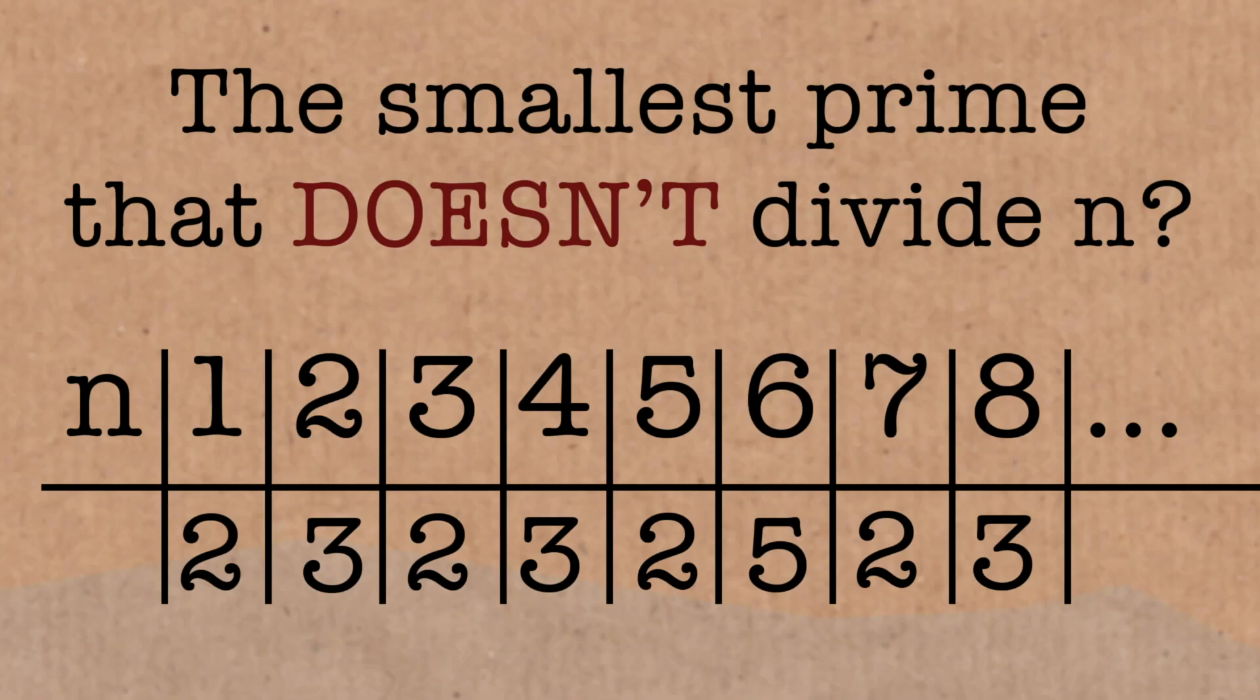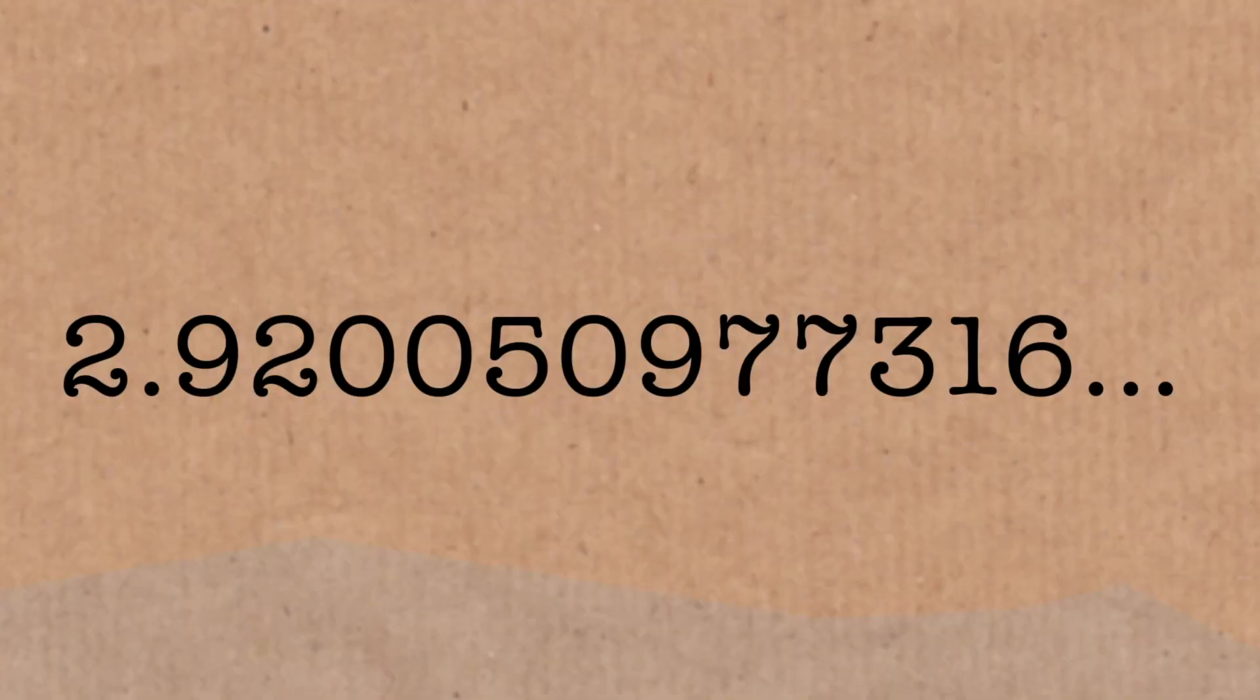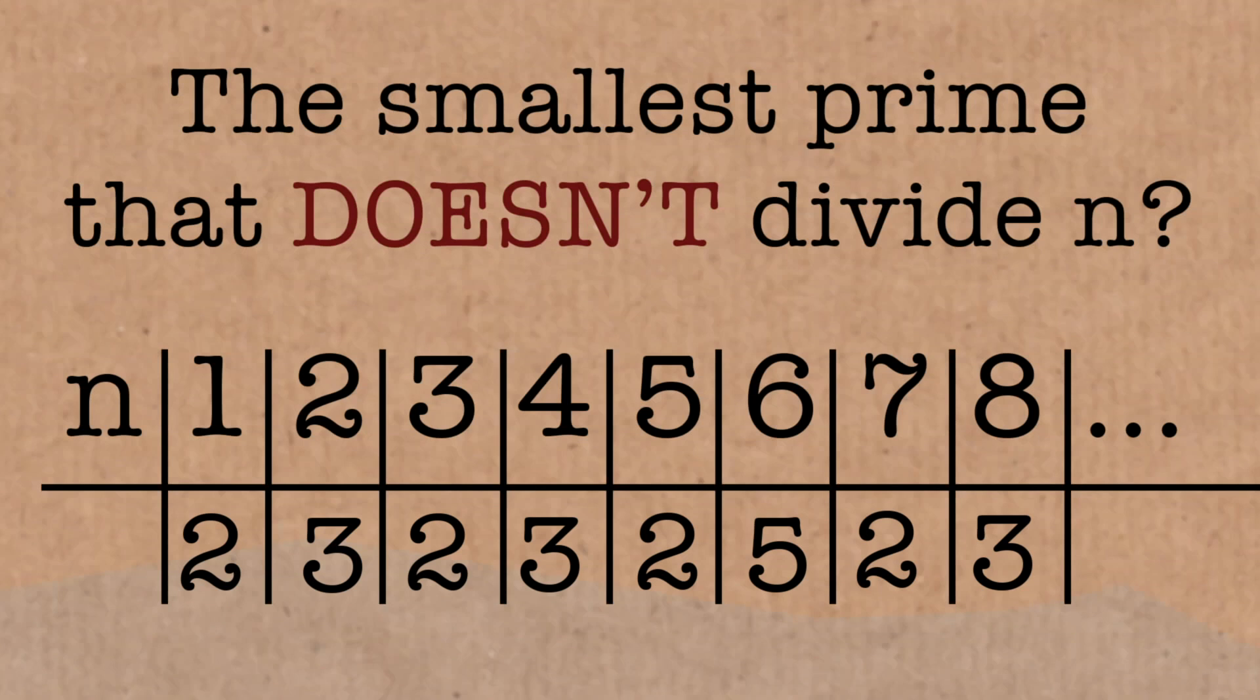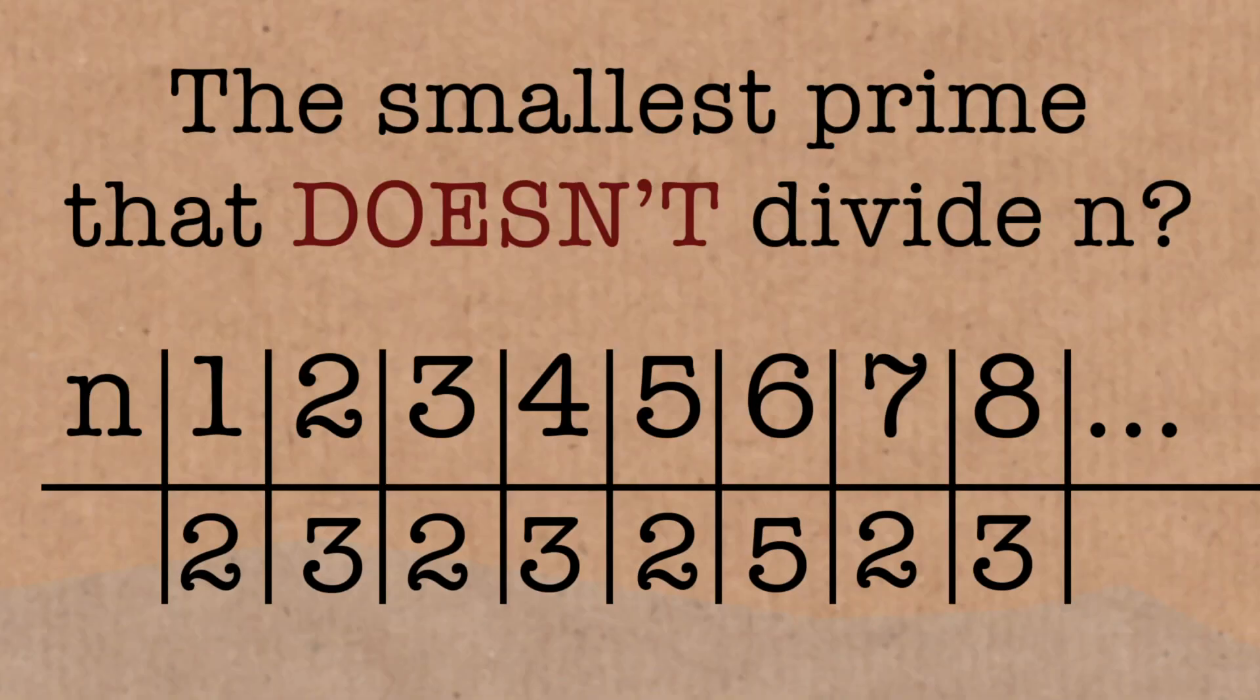Smallest primes that don't divide n, and if you look at the average of this sequence, and this is going on forever, but if you took the average of this sequence, it is my new favorite constant. It's the prime generator. It's the prime generator, a completely different sequence. This is going on forever, so we're looking at what the average tends to. To work out the average, you look at the proportion of these numbers that are a 2, and so, and half of them are. Half of this, half of these numbers are a 2. Then you would look at the proportion of these numbers that are a 3, and if you look there, you can work out the proportion of 3's, look at the proportions of 5's, and using those numbers, you can add them up, you can find the average of the sequence.